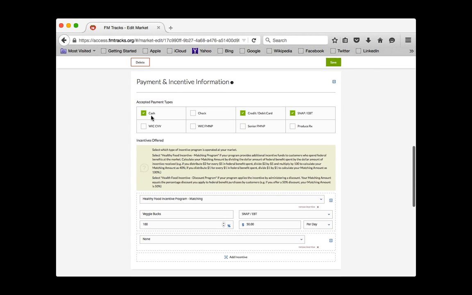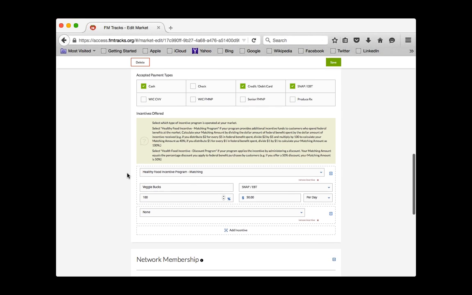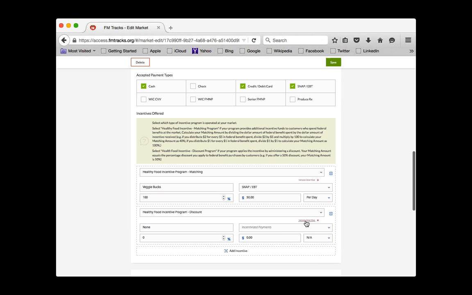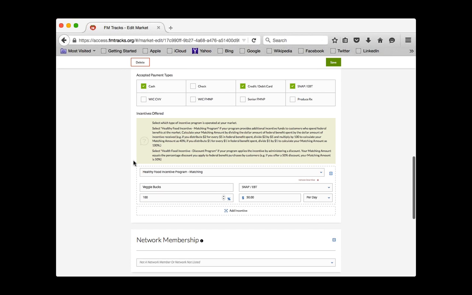Here you have your cash, check, or your different payment options. The incentive program is here. And just while I have you all looking at this, I want to make a plug for our profile pages. We've been finding there's been a lot of difficulty with the app if incentive information is entered incorrectly. Here in our dummy market, this was supposed to be filled out but wasn't, so we just need to remove this incentive so that our incentive information is correct. This is a 100% matching program. If you had a discount program, you would switch it there. And you're allowed to put what your cap is and any accepted payment types.